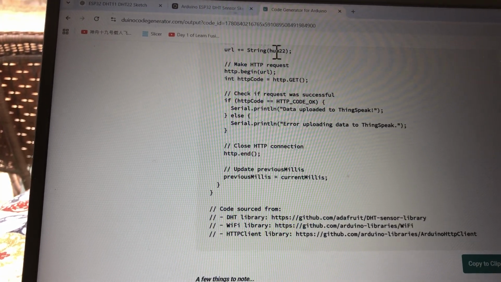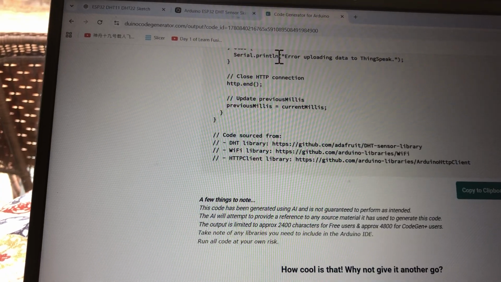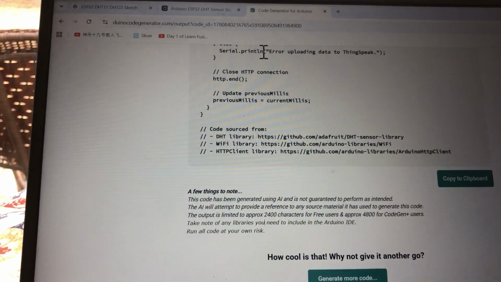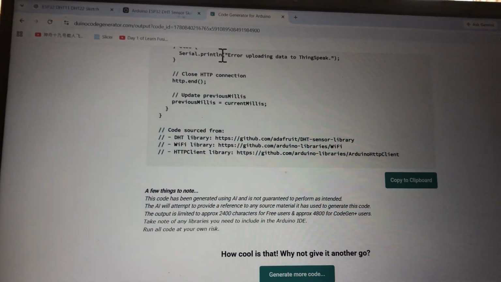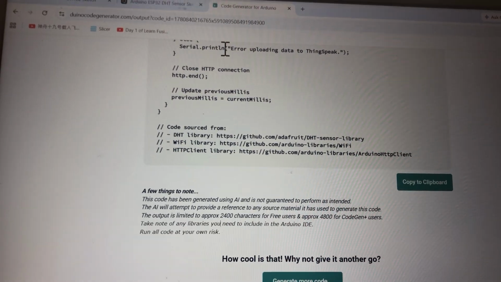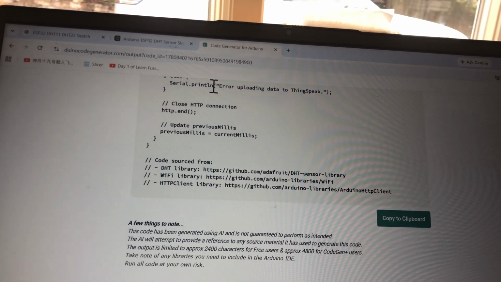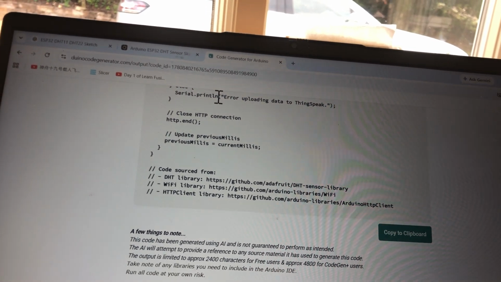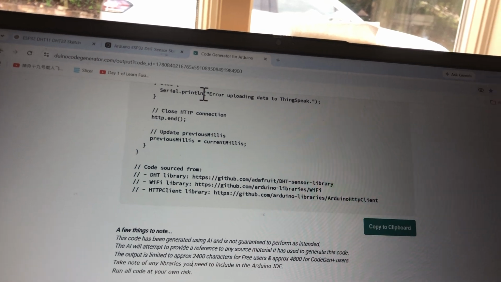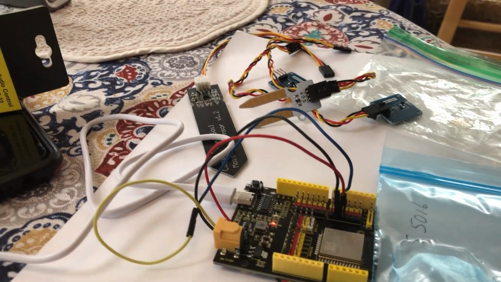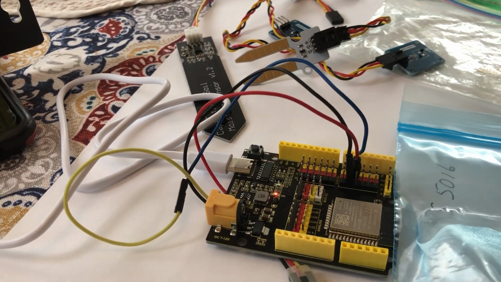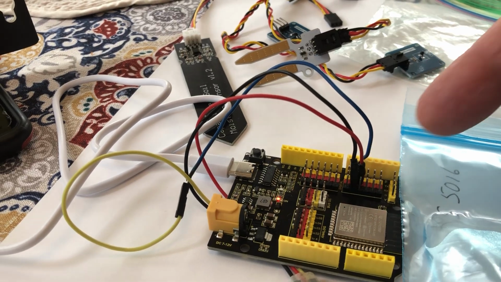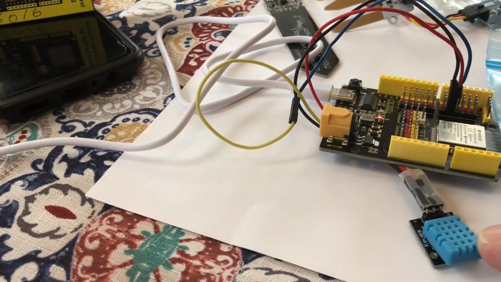I haven't compared it with the other two, so I can't tell you why this one works and the other ones don't. But it worked once I inserted my correct API key, once I inserted my Wi-Fi specification, and once I inserted my password, and then I made sure that I was using the correct pin. This gave me pin 4. There's no pin 4 on this board. So I changed that to pin 13 or pin 16 or something. This pin right here. And now this sensor works.